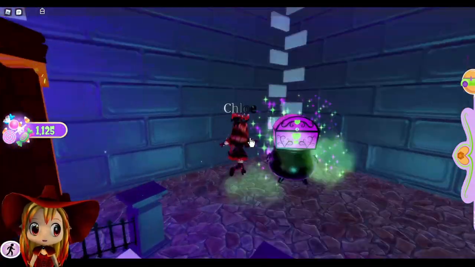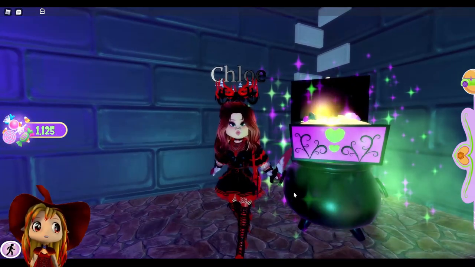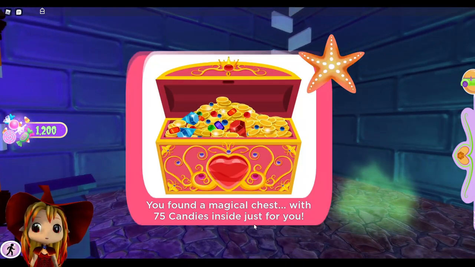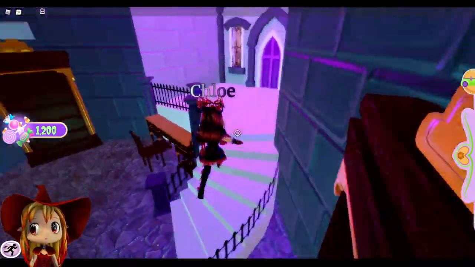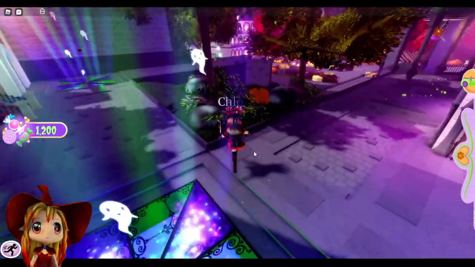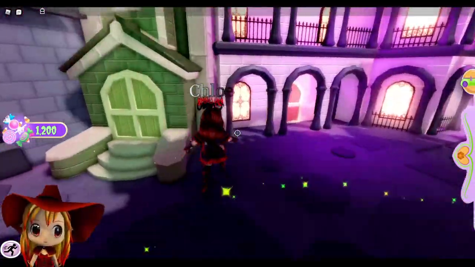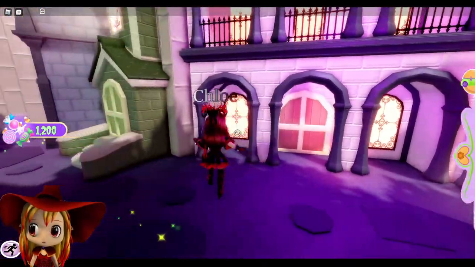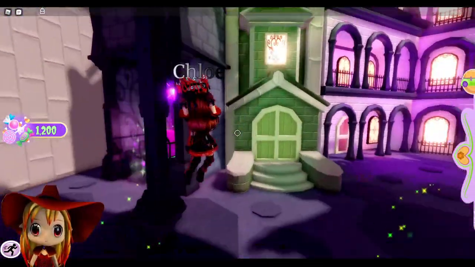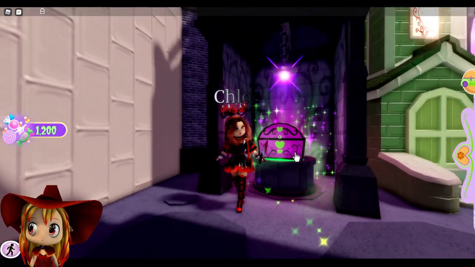Oh yeah, there's one in here, in this house on top of the cauldron. Okay, and that gives us 75 candies. Oh my goodness, I have exactly 1,200, help. Is there anything in here? No. Wait, can you go in there? Nope. Oh yeah, and there's a chest right here.